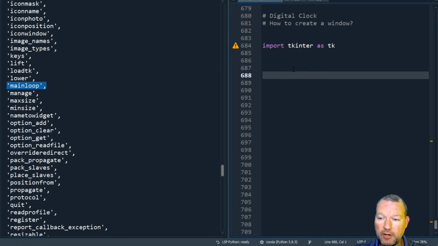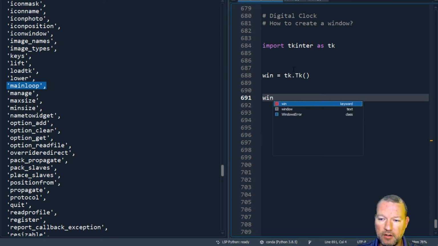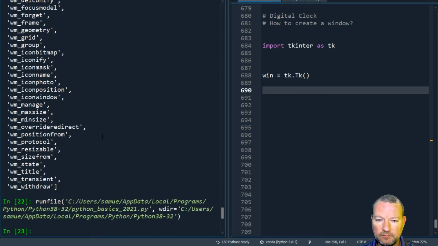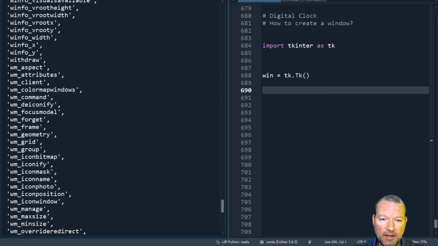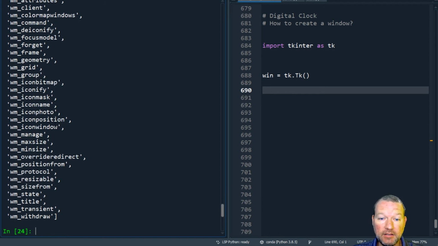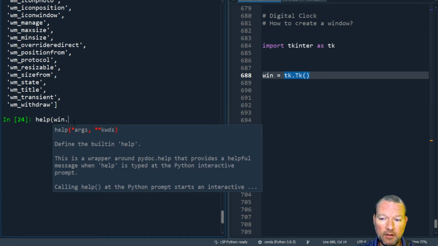All right, I'm going to create a win object for my window. Then tk.Tk. So here's my object right here. Well, let's put this in. Then let me run dir on win. So what is everything I can then do? As you can look, it's the exact same thing because it is an object of this class. So we get that.